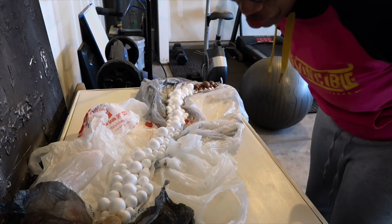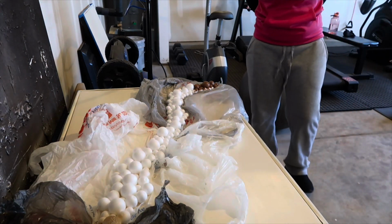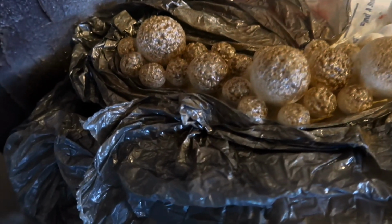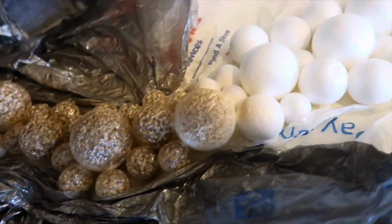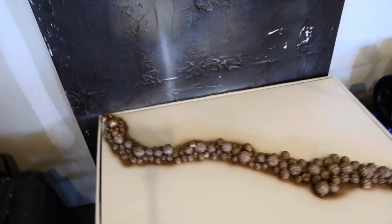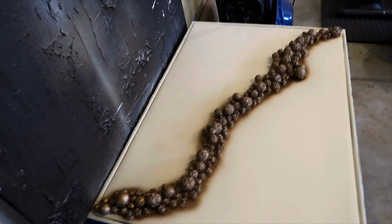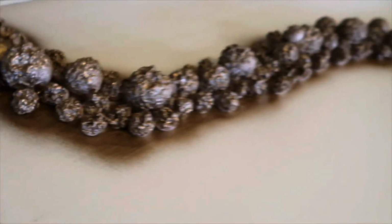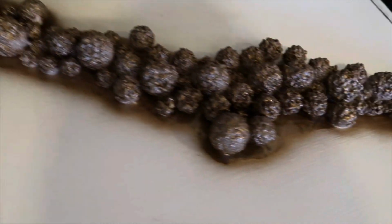Okay, so I didn't know if I was feeling the spray paint and how it made the balls look, but as I let it sit, I really did love how the spray paint made this rugged texture on the balls, and I really liked it. So I just started spraying, and then I went in and filled in the holes with other balls so it can look complete. So that's what you see me doing now. I completed one, and then I have to finish the other one, but I did go back and spray them, and as I sprayed them, the balls were getting smaller and smaller and smaller.